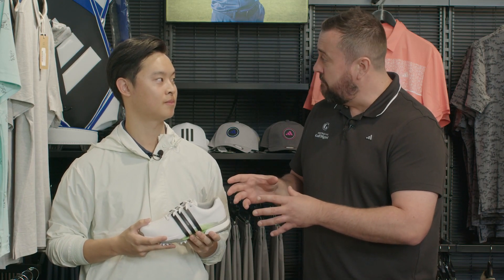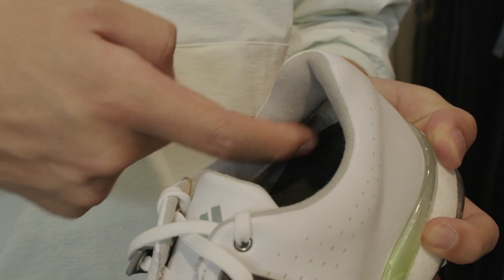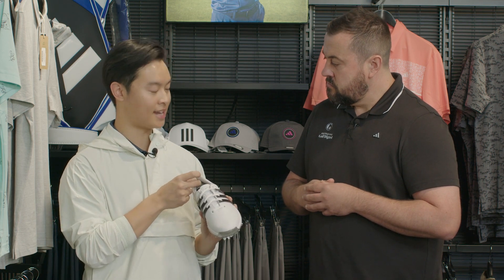Now you talk about all the features and looks on the outside of the shoe, but I understand there's been a big upgrade inside. Yes, there has been a really big upgrade on the inside. We've actually got a tee lining in the back now, which allows for a lot more durability as you walk on the golf course. We're going to see a lot more comfort, and players won't see as much wear and tear at the back — so there's a lot more durability and comfortability in this new shoe.